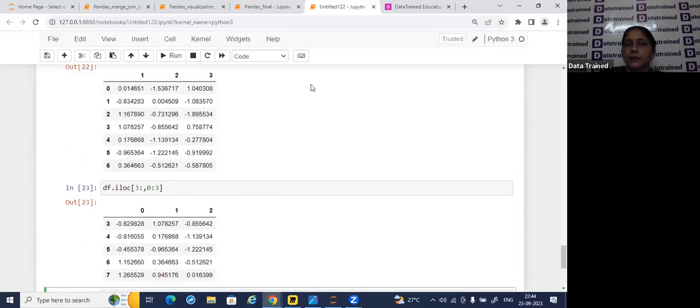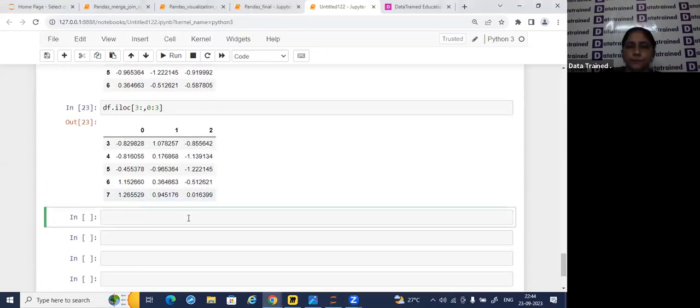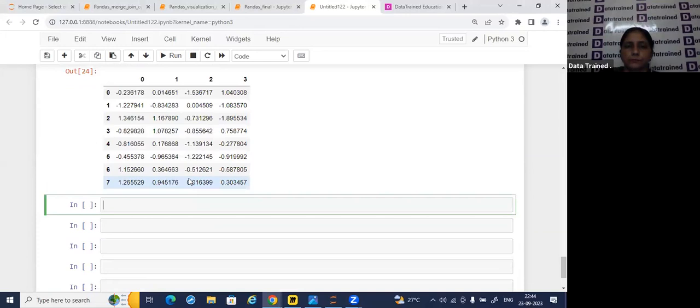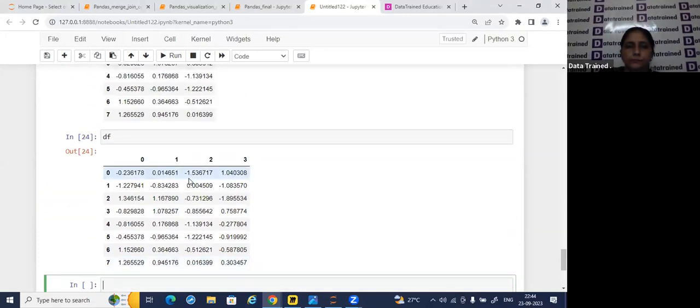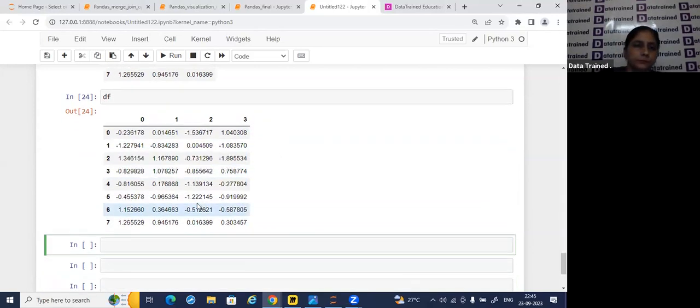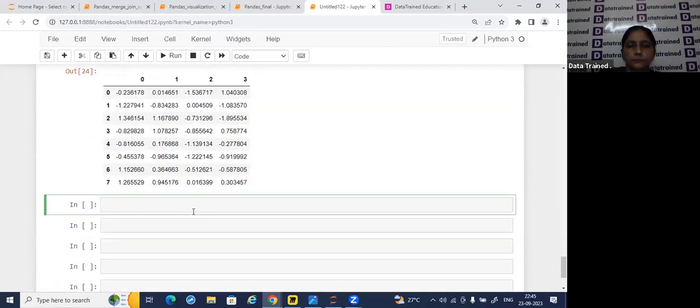So here it is starting from 3 to the end automatically, and it is taking 0 to 3, so 0, 1, 2. And in this way, you can make it here.